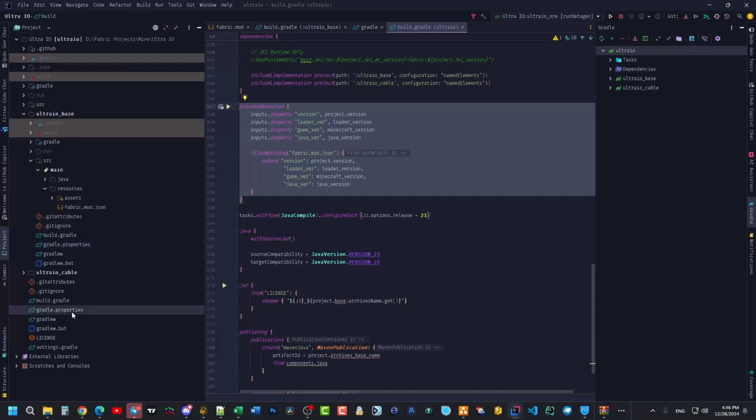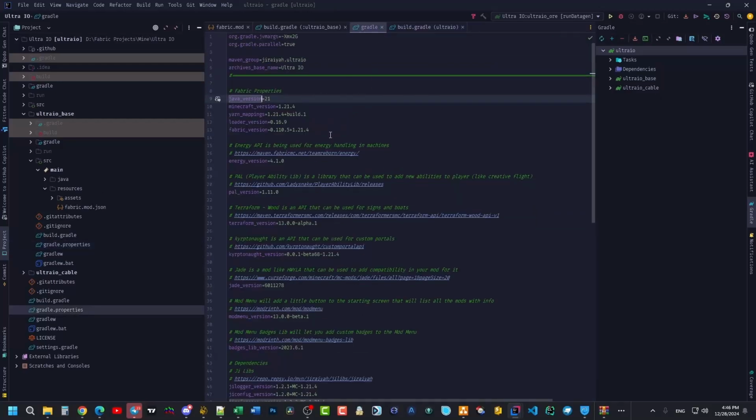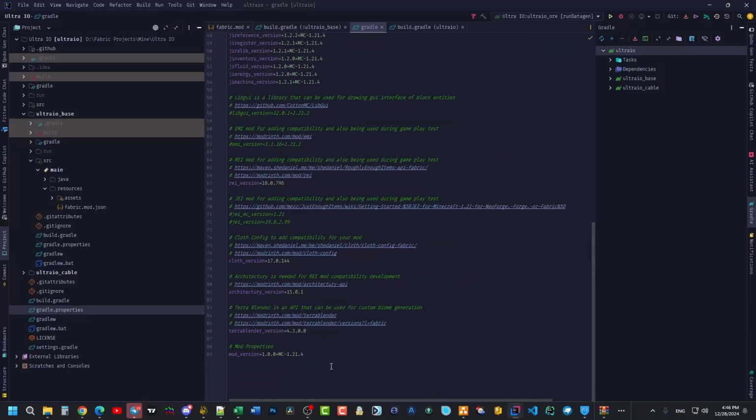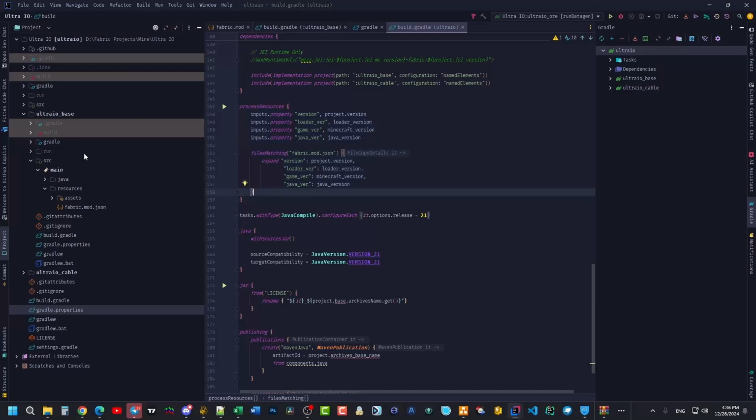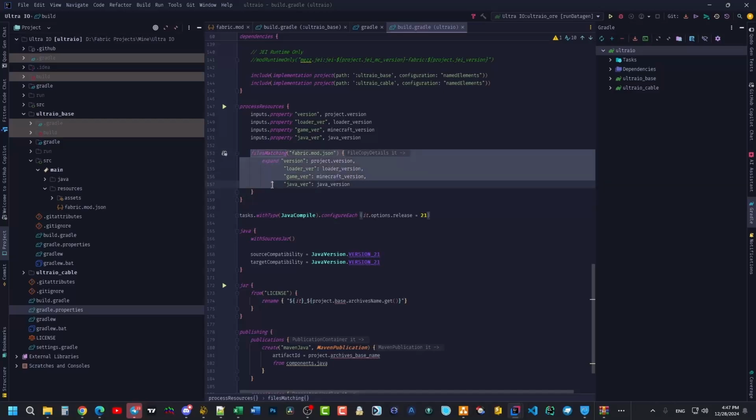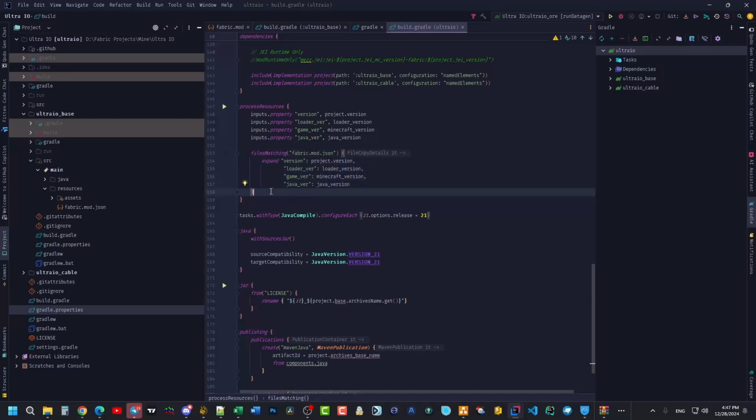All you have to do is come back into the Gradle.properties, change these numbers, change your mod version, sync the Gradle, start removing the errors, and get ready for a new version publishing, and then just publish it. The processResources will handle this JSON file for you, and that's it. You are done. Now, if you want to have any other special JSON with the same magic happening in it, you will have to have another files matching block and basically follow these steps. However, I don't think you really need something like that anymore.